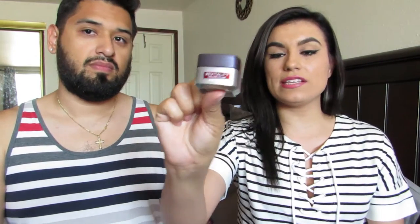So the first thing that I'm going to share is I got this L'Oreal Revitalift Volume Filler. It's a daily volumizing moisturizer to replenish skin's fullness, smooth out lines and wrinkles. It's a day cream, and it says it's a trial size. It's a limited edition cream, but it's actually a pretty decent size to try out. I have been saving the product, so once I get my video done, I'm going to be able to finally try this out and see how it works. I've been wanting a new moisturizer, so hopefully this one.